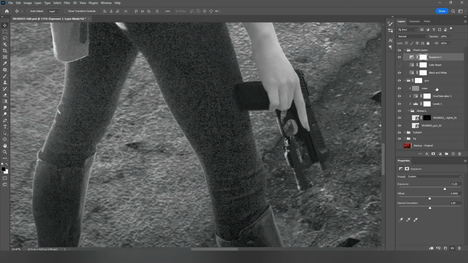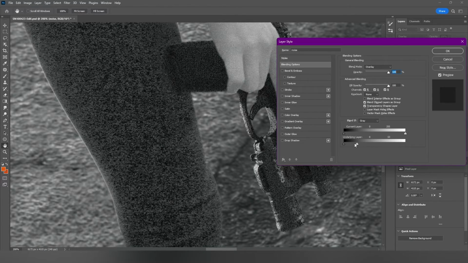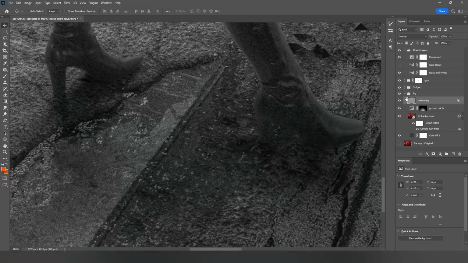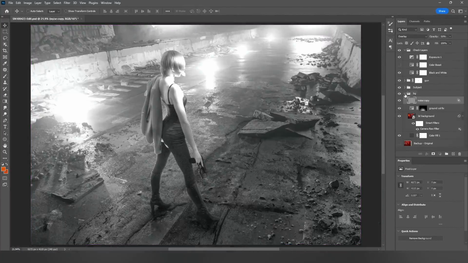To help the renders match my subject, I could have done one of two things: either denoise my subject, or, in my case, I added a layer of noise to my 3D renders of the pistol and background. It's a very subtle change, but a good composite is made up of a series of small and subtle changes that make a big impact in the end.